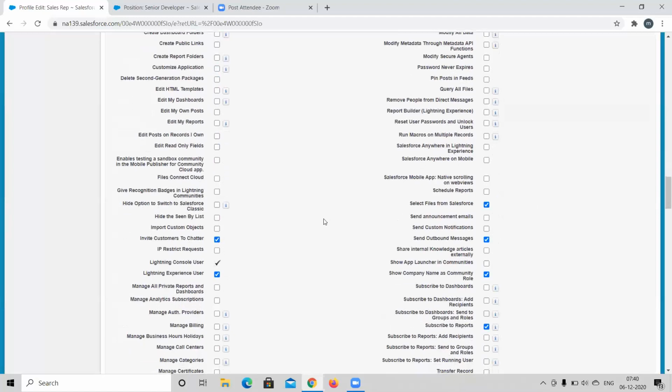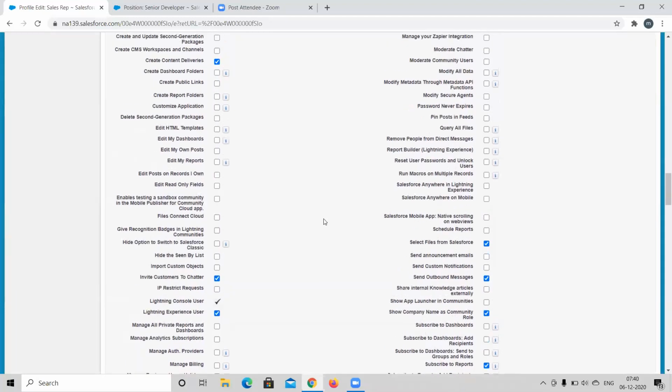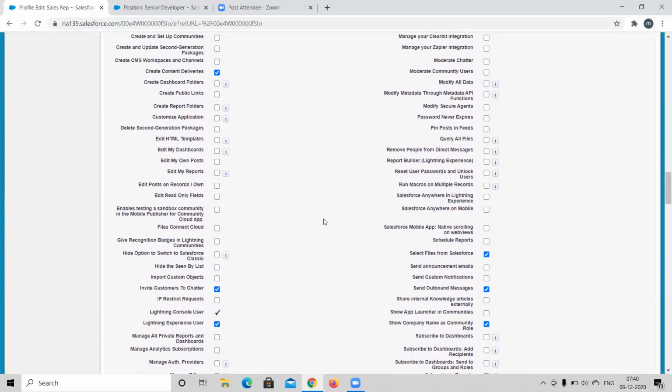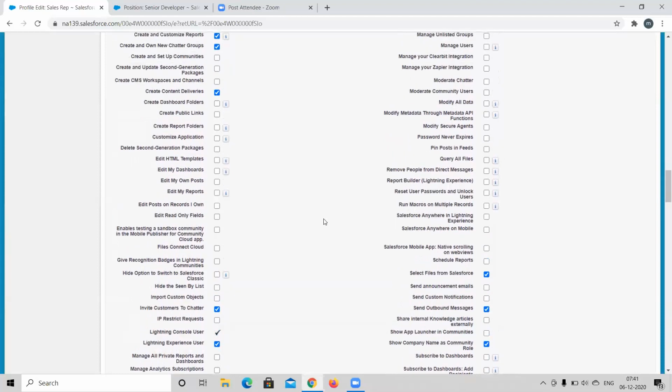Any more questions? Yeah, I have a question. It is not related to this page. It is about how we know which checkbox to click, lookup or master. Because when I created it, it shows two relationships, one is lookup and one is master-detail. How would we know which one to choose?